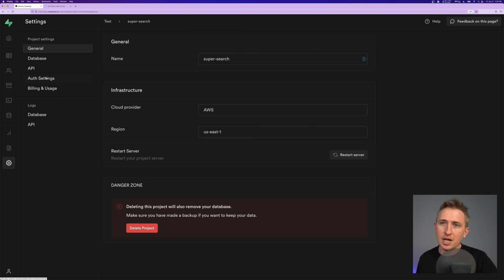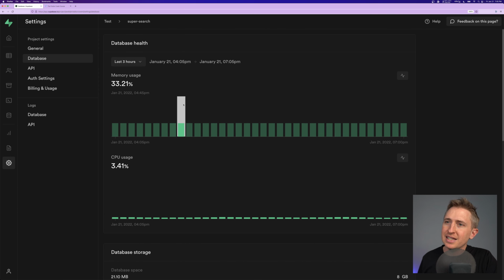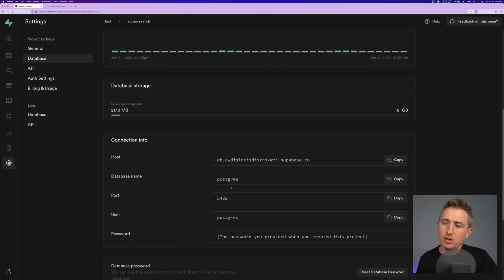But if this is your first time, especially when using Supabase, what I would do is go to your project, make sure it's the right project in Supabase. I would go to Database in the Settings area here. And in the database section, if you scroll down, there's a section called Connection Info. And this has all the important connection info for your app. So it has the URL of the project you want to use and the host name. You're going to need to supply that. This is my project ID I'm using here. And I have my database name, my port, my user, and the password.